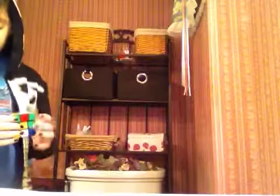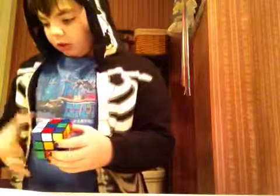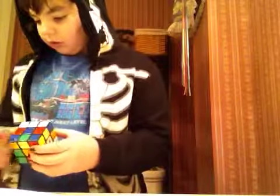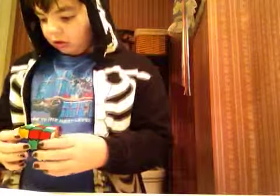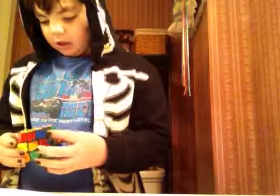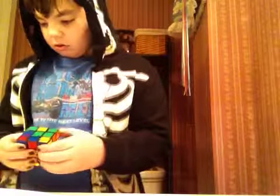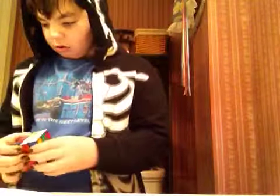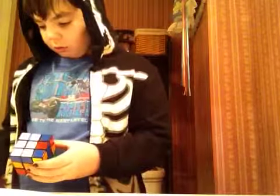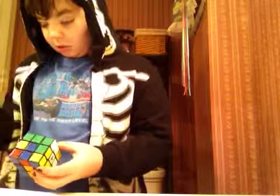Sorry for how bad this quality is in a film. I'm using an algorithm thing right here to figure it out. I'm not that good at solving a cube. I kinda suck at solving a cube. People can probably solve it way faster than me. What I'm doing is I'm just showing my camera so I can solve it.